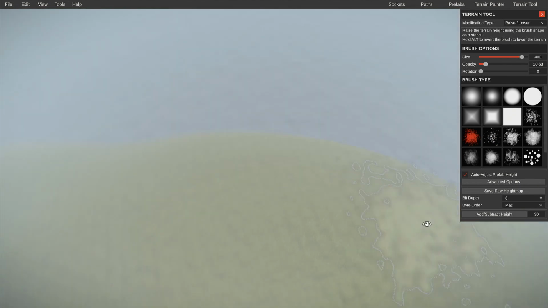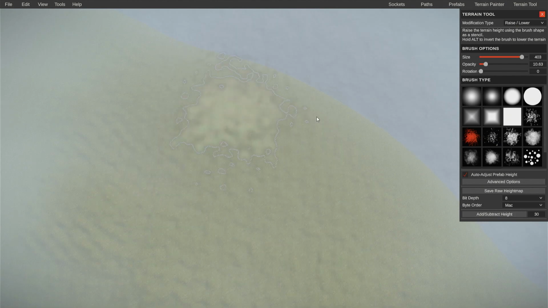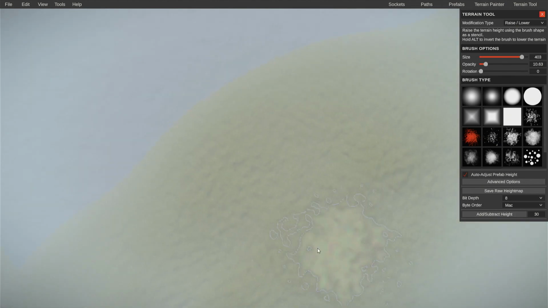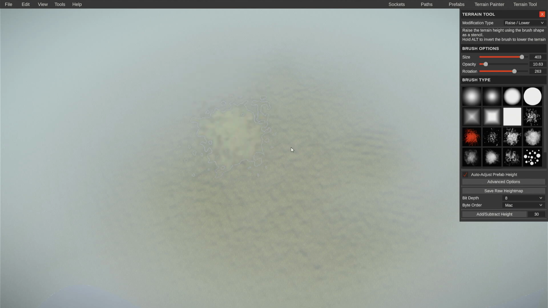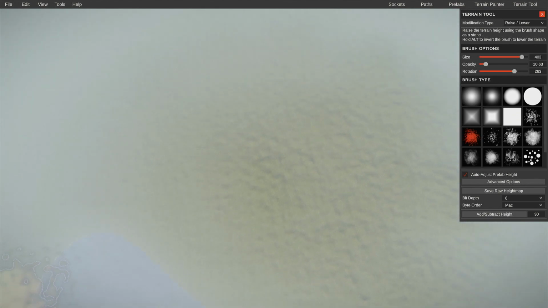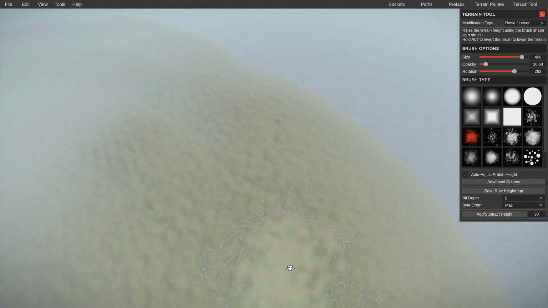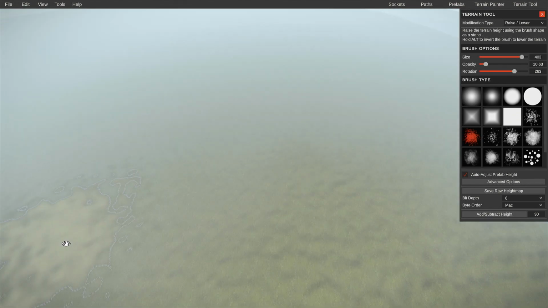So I'll just do it in this area here. I like to move around. If I move around, then the brush doesn't look the same. You can rotate the brush by holding Control and clicking or rotating the mouse wheel up and down. You can rotate the brush, but I like to rotate myself. It's easier, and it looks better. So I textured up this land, but I didn't really make hills or anything here. There's just land texture here.